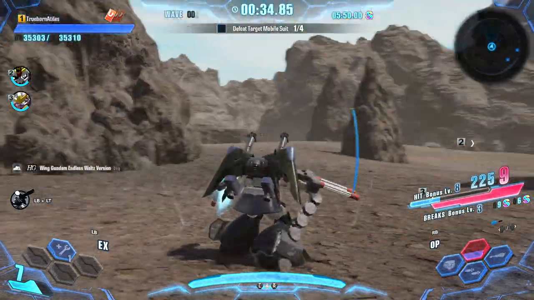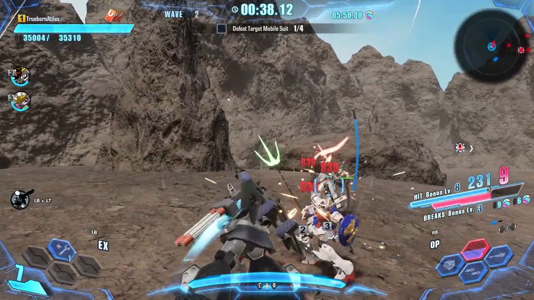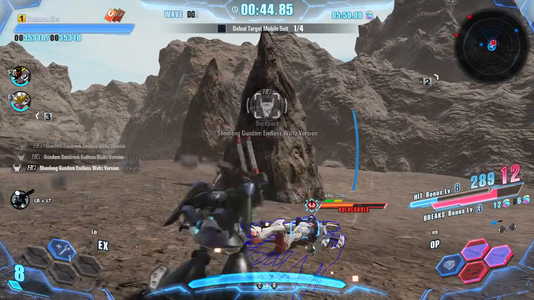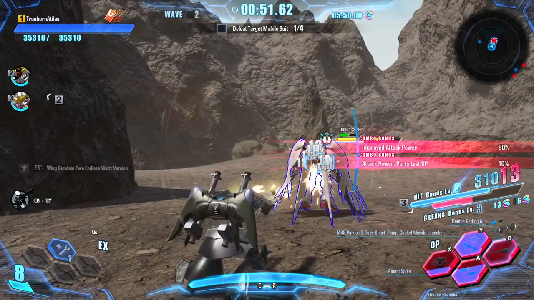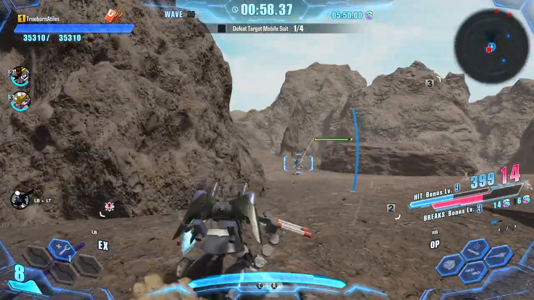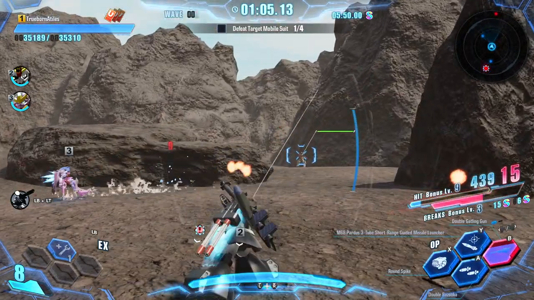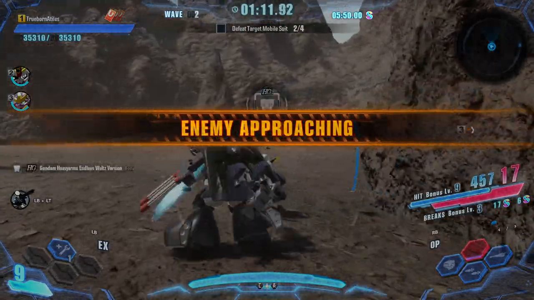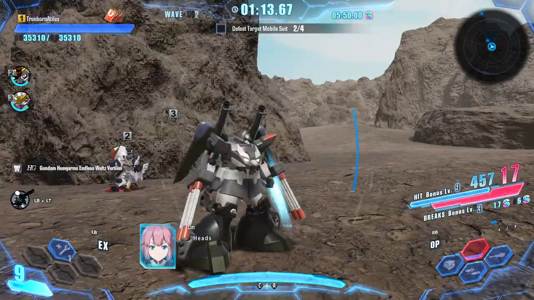Get out of here. Who do we got next? Ooh, Wing Gundam. And another Sand Rock. Gotta get them when they're standing up, I think. Heavy arms. Alright, now back to you. Oh, he's dead. Fresh from the box, we get a Wing Gundam and an Ebion Gundam.